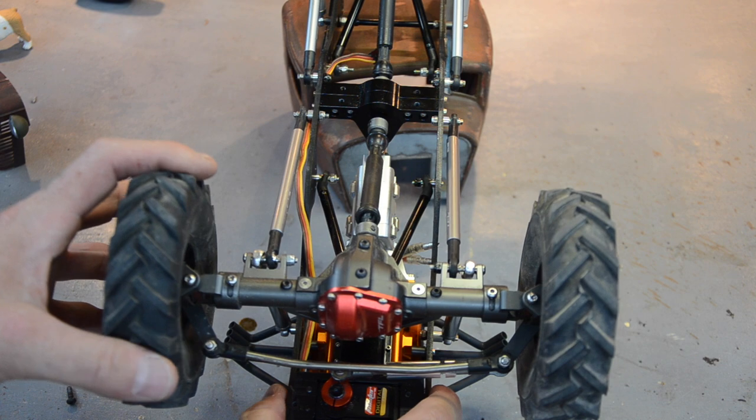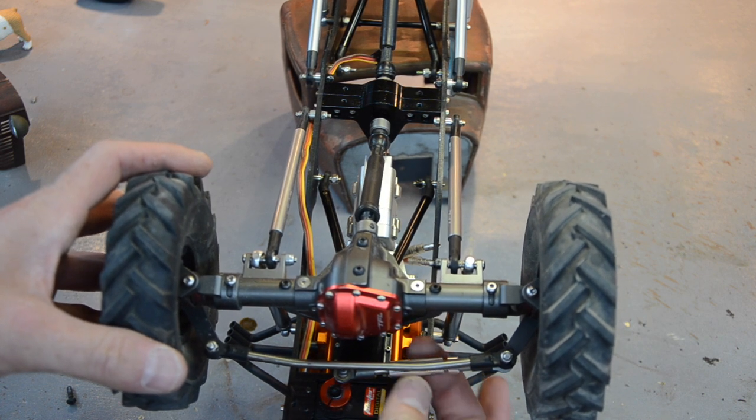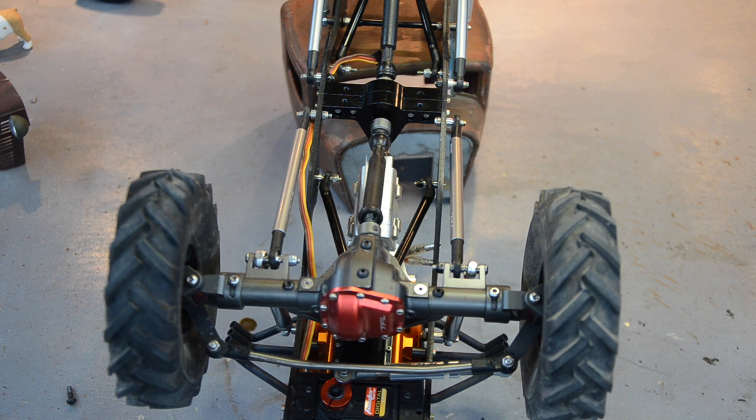Somebody brought up in the comments in the last video the flex during turning. Again, this isn't going to have a whole lot of turning radius. I've cut that servo horn down. Not really worried about it. It's a mud truck, it's going to go straight. And then we'll ease on through the turns. But if it becomes an issue, we may have to shorten the rods. That's the only way around it I can figure.